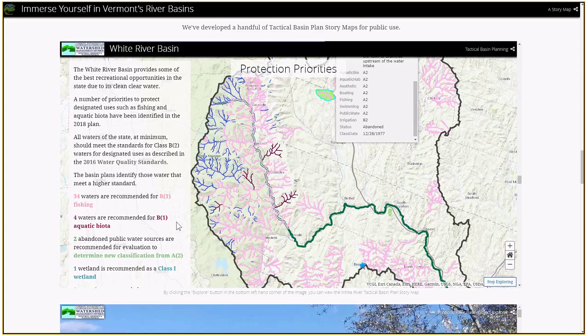So you can see that we could be in a meeting with folks, and maybe they want to know, hey, I live over in this particular area, can you zoom in and can we find out if there's any waters in my area? But sometimes we're not going to have the time during the meetings to do that. So what this allows folks is that when we put that link up online, they can go back to this and further explore these maps.